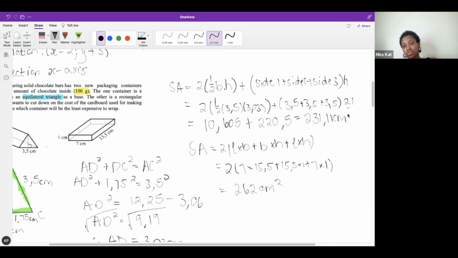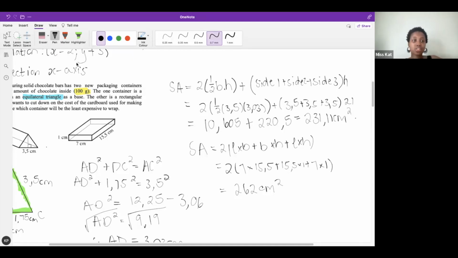11 centimeters squared. Okay, so what happened maybe, guys, is you put this in and you didn't do BODMAS. Remember, your calculator does left to right. So if you didn't put brackets around this, it probably said 3,5 times 21 instead of 10,5 times 21. Okay, so which one is cheaper? Nice, Abu, it was correct. Yes, be careful of your calculators, guys. Remember, your calculators do BODMAS. So what they do is it will multiply this part only.